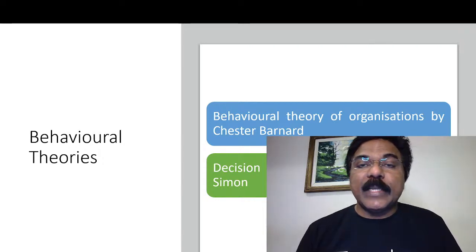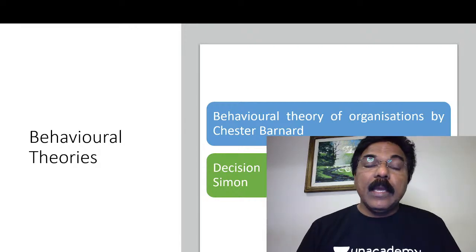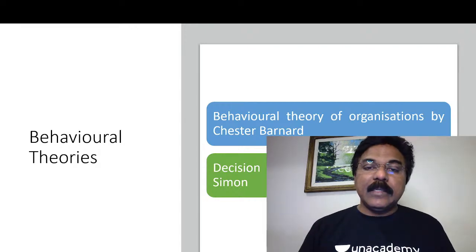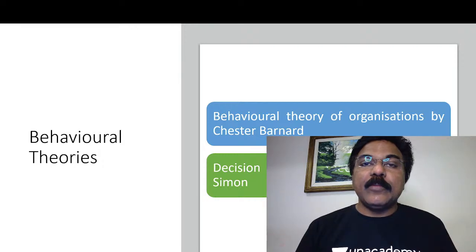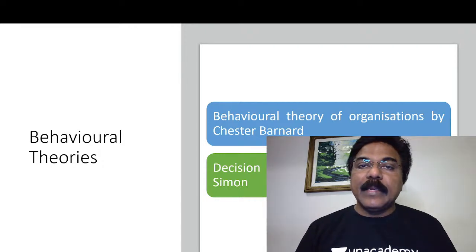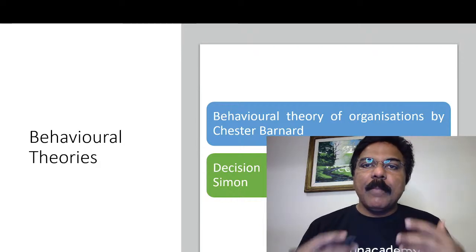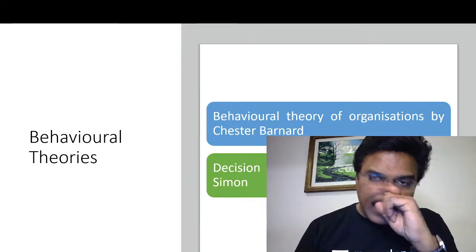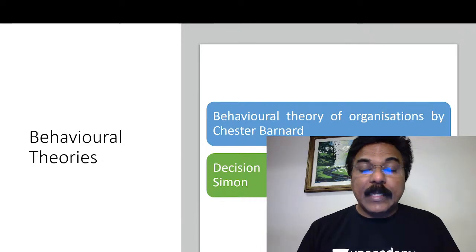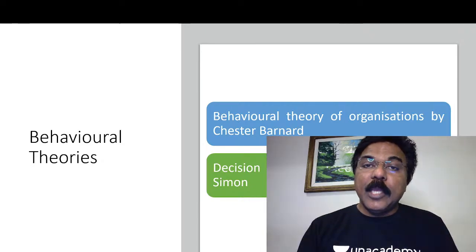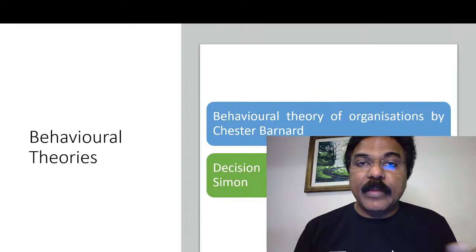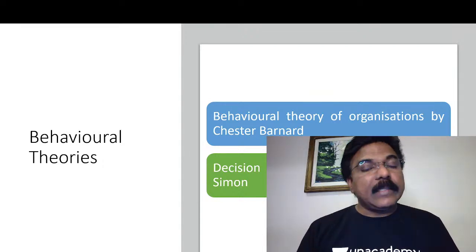Behavioral theory of organization by Chester Barnard, a very important theory. And a big change is the decision-making theory by Herbert Simon. Simon was the first person to say that all the other theories are proverbs by old men. Don't even look at them. My theory about decision-making is the theory, and that's universal. Everybody says that their theory is universal, it's a science of administration, classical, etc.